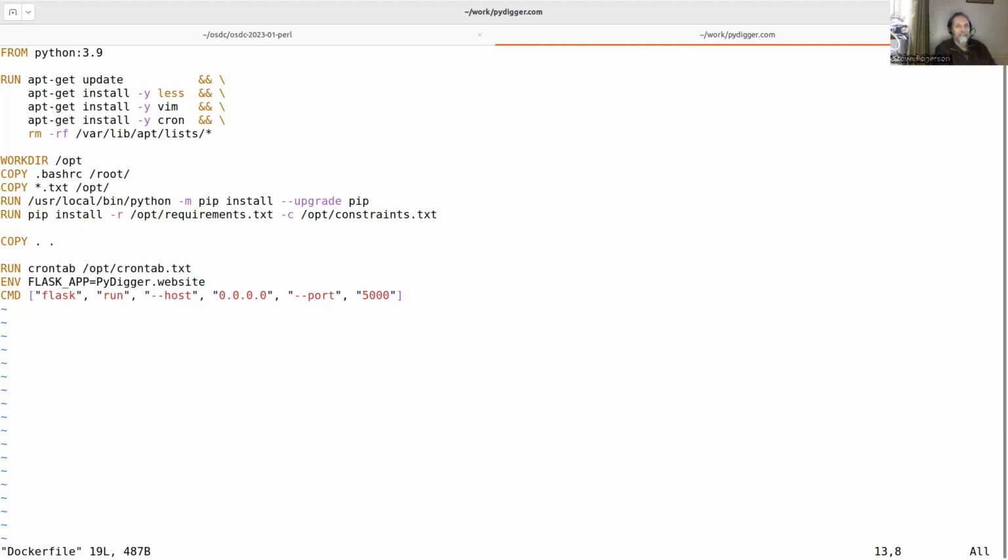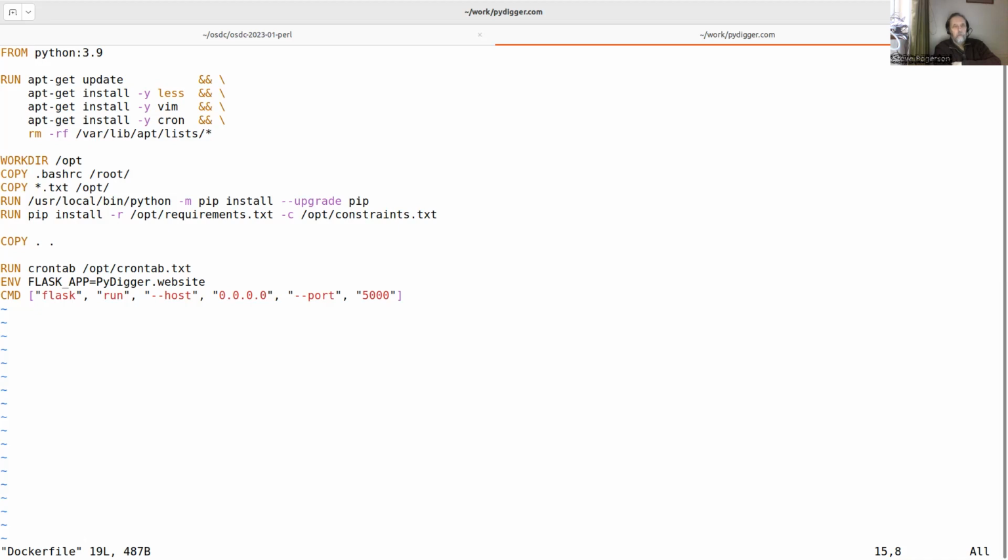Very interesting cat. Okay. So you might remember, I don't know if I said, Docker has these layers. Each of these commands creates a new layer, and these layers are cached when you're building the image. So if one layer changes, Docker rebuilds that layer and all the layers below, but nothing above. Because I know that the text files, the requirements and the constraints text file, change rarely. But the rest of the source code changes frequently.